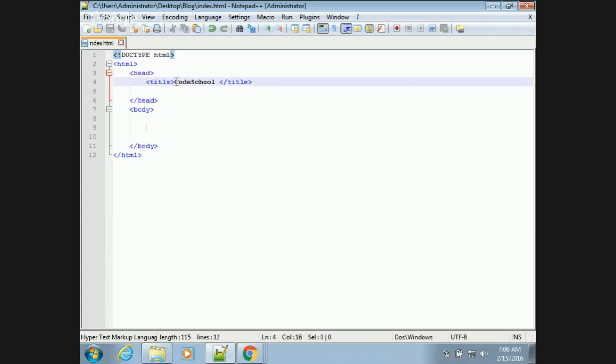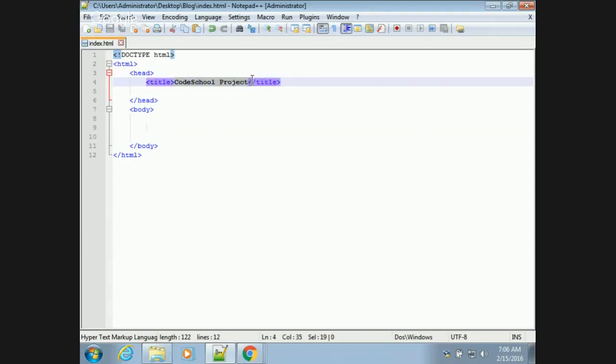Next is head, and here is the title of our blog. I will name it code school, because this is a code school project. So I will just name the title project.